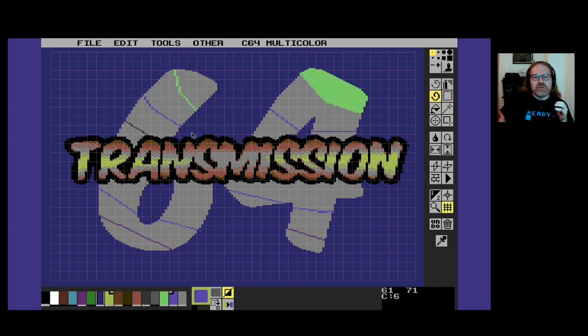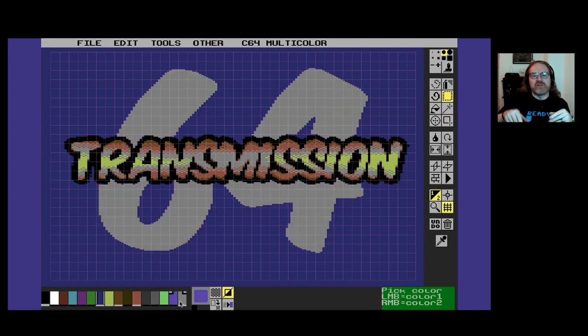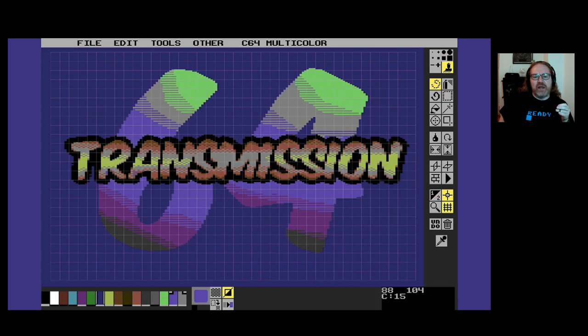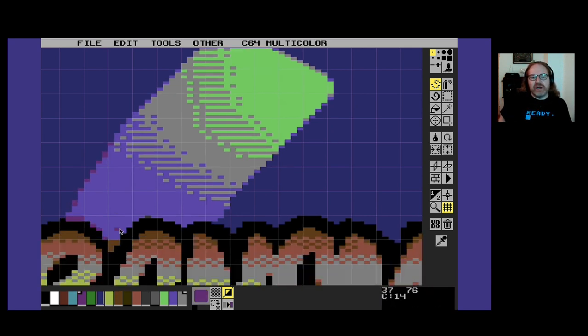So here I then just do the fills. I choose another dither brush, this time just a horizontal one. And I keep outside. I paint outside here because, again, I'm using the 64 now as the overlay and using that background color trick to actually fill that out. I now only add some extra ones. I try to do some white, but I realized there's too many clashes, so that didn't work. And I also put some extra pixels around the horizontal one to make it look a bit better.